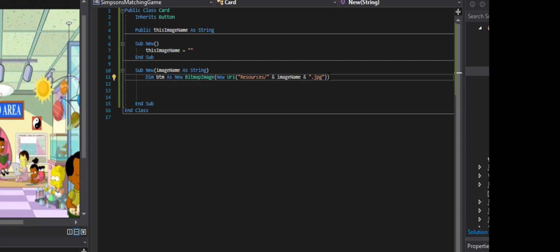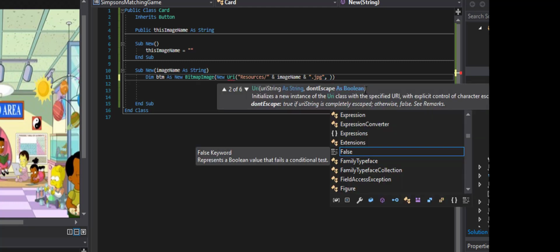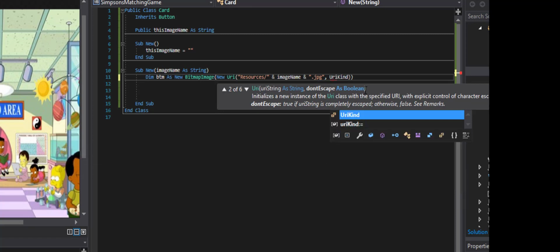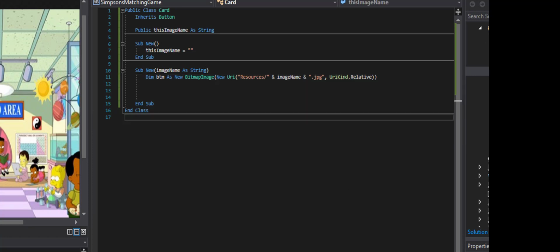Now that I have that, there's one more element that I have to put here, one more argument that goes here. And it's the URI kind, and then we're going to make that relative to the project.